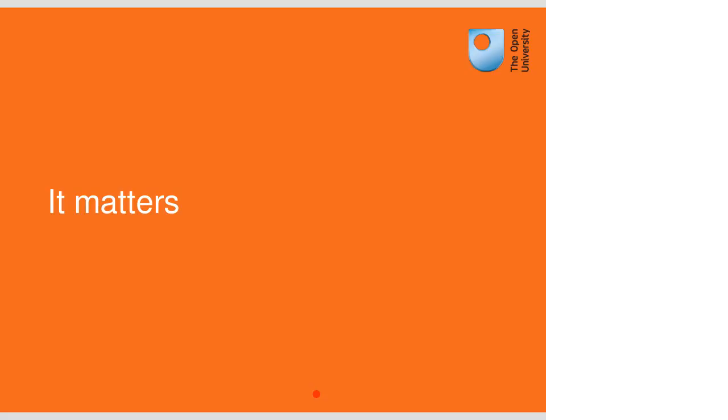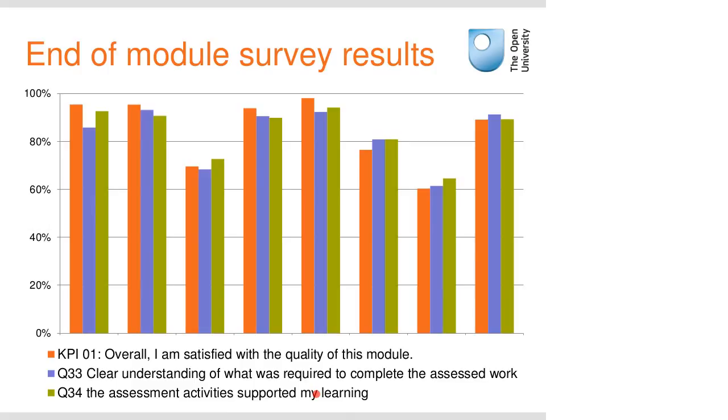The first graph is actually the one I saw most recently, and this shows data from our end-of-course survey. I think lots of universities do this. At the end of every course, students are given a questionnaire to fill in, about what they thought about the course and the teacher and how it was done and so on. This graph just shows the answers to three of the questions from that survey.